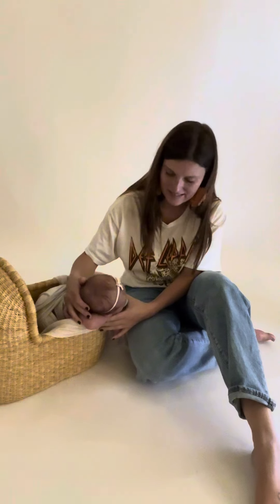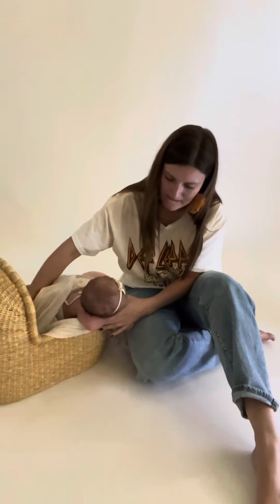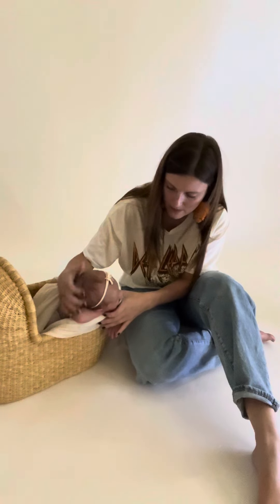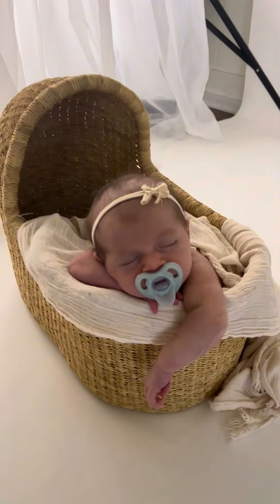What I didn't know posing her from the side instead of the front is that it wasn't going to photograph right, because she was not anywhere close to looking up at my camera — she was actually looking down, and that's the opposite of what I want. I always leave a little tail on the inside of my prop so that I can pull it over to cover up those wraps that may or may not coordinate with the set — they're just underwear wraps, they're not meant to be photographed. But you can see here that she is just looking right at the ground. I could start to see it from the side, so I moved to the front. And this is what it looks like once I got her all the way adjusted — you can see now that she's looking up at my camera. And she's perfect!